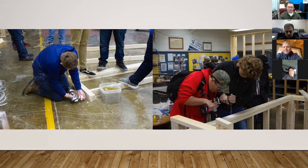And these pictures aren't necessarily in order because I pulled them from so many different sources, Facebook, phones. We took some with traditional cameras. So I apologize if this stuff isn't necessarily in the order that it was built. So I think what they're doing in that picture, of course, is framing some walls up, especially on the right-hand side.